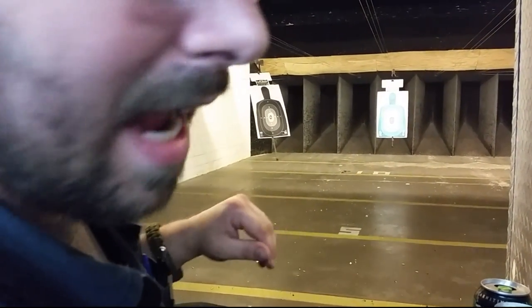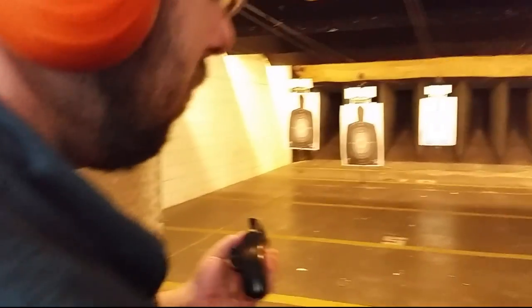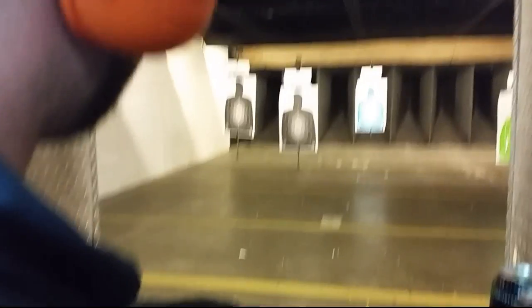Alright, so this is definitely, I'd say, out of the practical accuracy this little gun can do. I'm going to aim at the head just to see how it does out to 10 yards. We got one more round left.